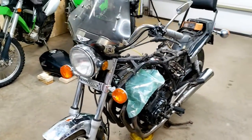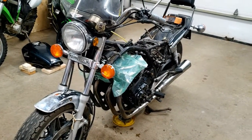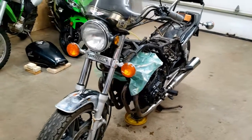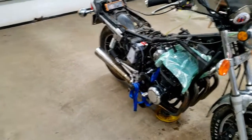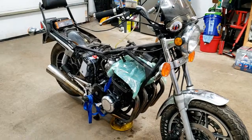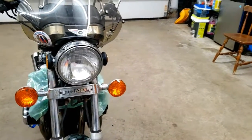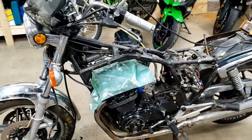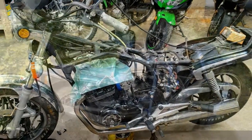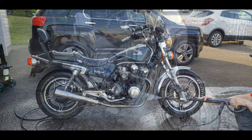This is kind of a bit of riding history for me. This is a 1982 CB750 Nighthawk — the exact bike I basically learned to ride on. This was originally my father's bike. He's had a plan for it for a while now for me to inherit it. That plan started probably 15 years ago when it was parked in a shed on his property, and it hasn't seen daylight since — up until just over a week ago when we made the trip up there, picked it up, brought it home, and started this process.